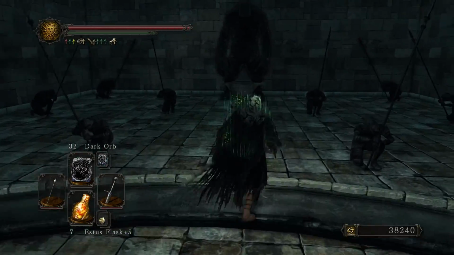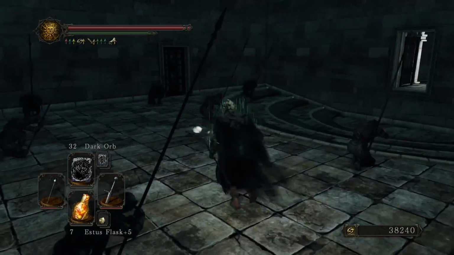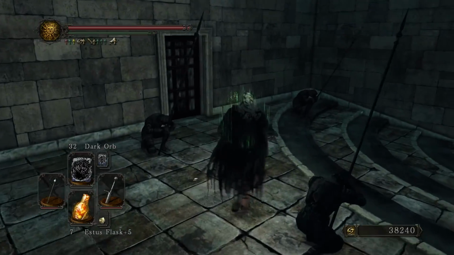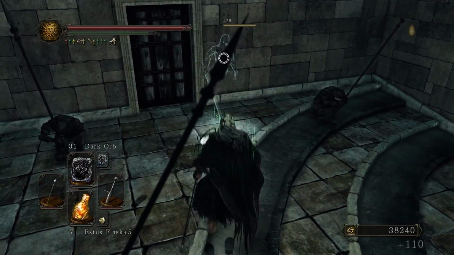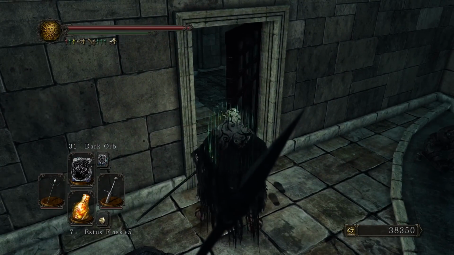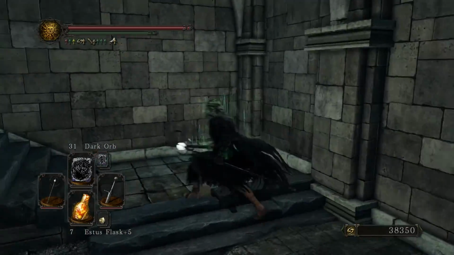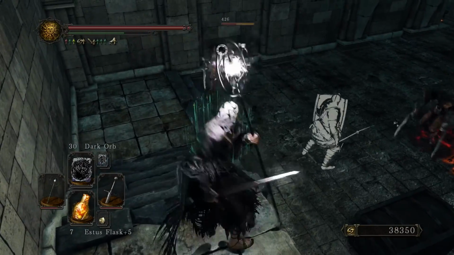So now, as you can see, whole bunch of statues. None of them wake up. But clearly, we need to wake them up. So we're going to come over here. Watch out for this guy. Open this door. And down come some mannequins.